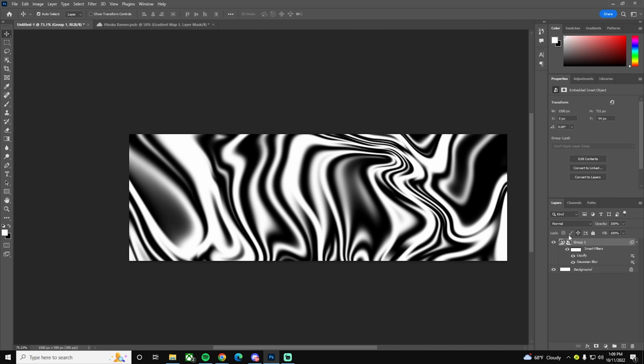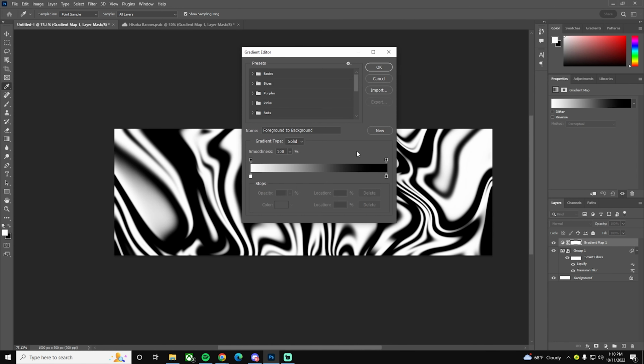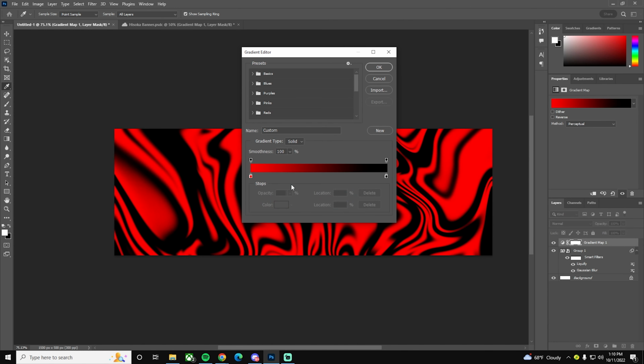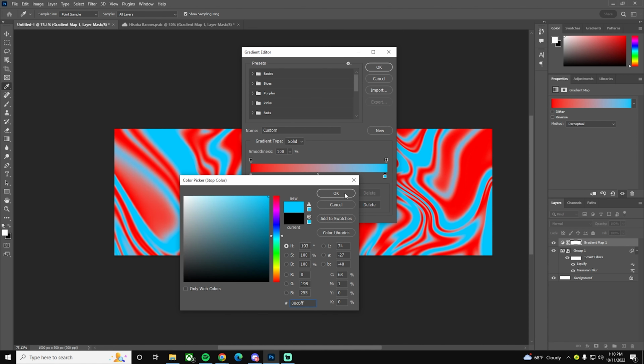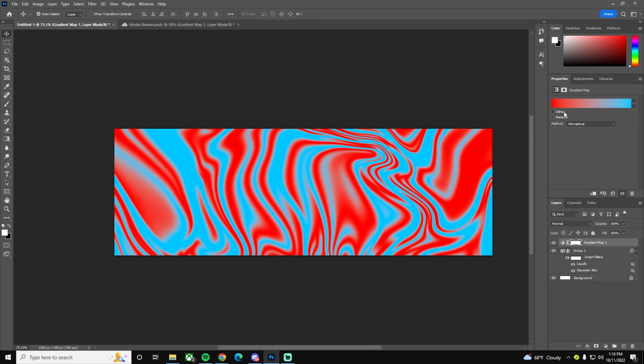And then you'll have this. And then what you can do to change the color is go to Adjustments, and then Gradient Map. And then you can just kind of play around with the color. So you want red, you can have red, maybe you want red and blue, you can get red and blue. You kind of just play around with it. You can reverse it, and yeah, that's just really how you change the color and make this cool looking background. And that's how you make two cool looking backgrounds.